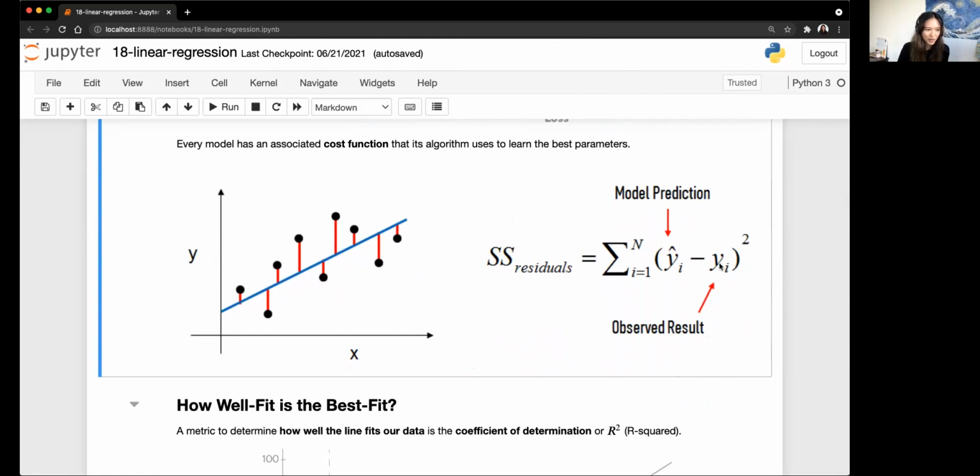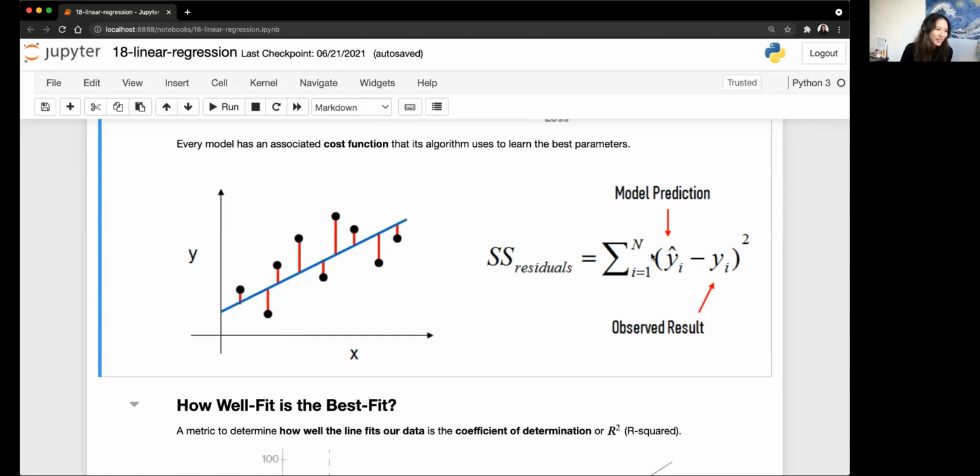Anytime you have a regular y_i, it just means for every single data point. Not super important, but every time you see a regular y, it is the actual value, the observed result. Every time you see a little hat on top of the y, you call it y hat. This comes from the model. So usually you read these values off of the line and these values off of the data point.